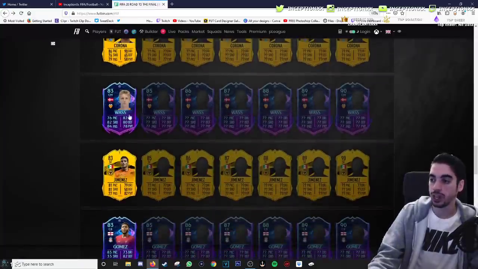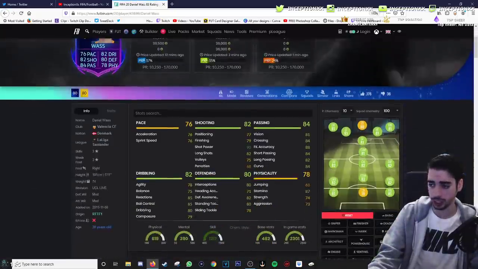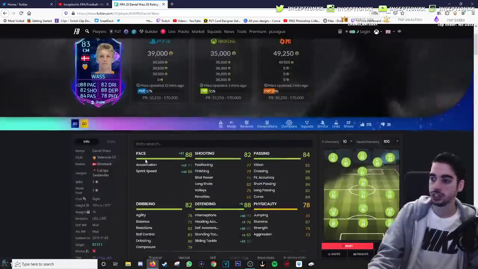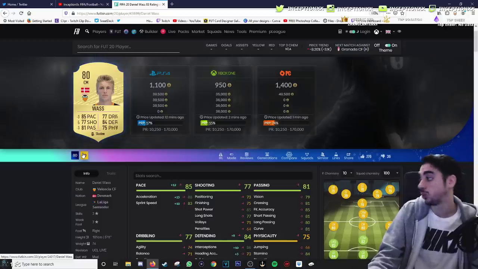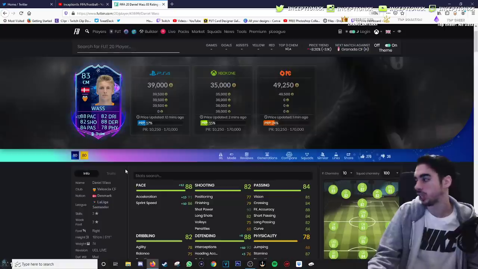Europa League cards, Daniel Wass. Daniel Wass is like a really good generic player to have in the beginning. Medium work rates. If you give him a shadow card, he's in the group stages with Chelsea and Ajax. So I don't think this card is going to go through the group stages. I could be wrong. Valencia still do have a chance, I believe. But I believe it's going to be Chelsea and Ajax personally.